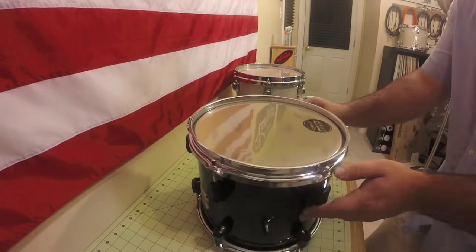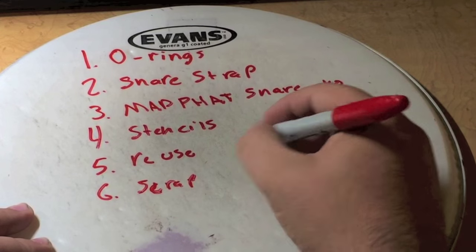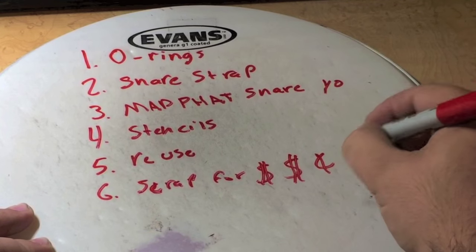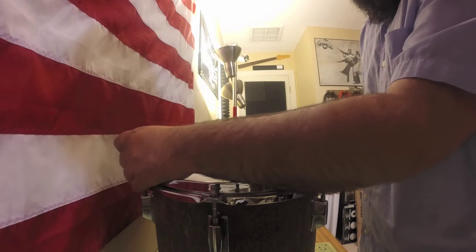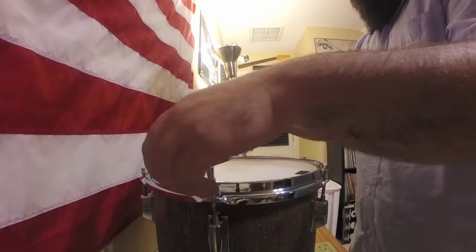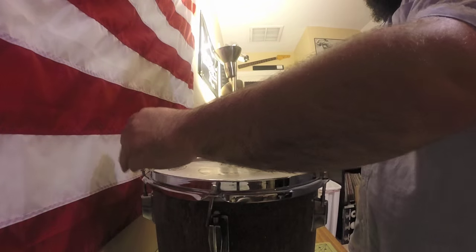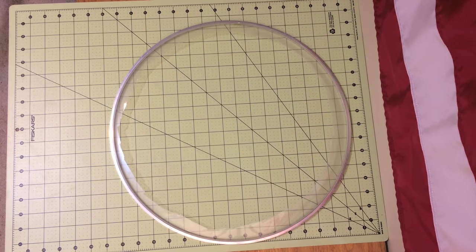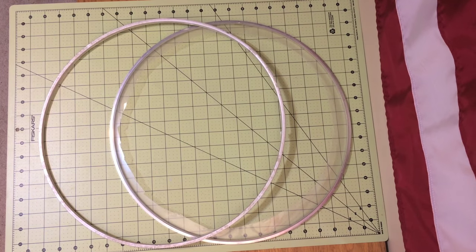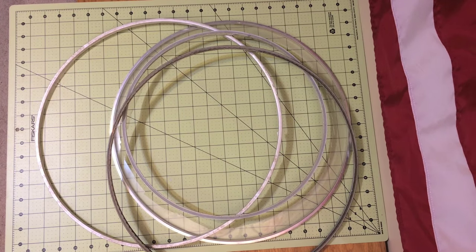This isn't the most ideal situation but it really saves you some money. Another thing you can do is scrap them or recycle them. Pretty much every head out there is either made with a steel or aluminum ring, and both are worth money. Aluminum is worth more than steel, so I only bother saving the aluminum rings. You can test which it is with a magnet — if it sticks it's steel, if it doesn't it's aluminum. You're not going to get rich scrapping drum heads since aluminum is only about 50 to 80 cents a pound, so your best bet is to save all the heads and take them in all at once along with other scrap aluminum to get a few bucks.